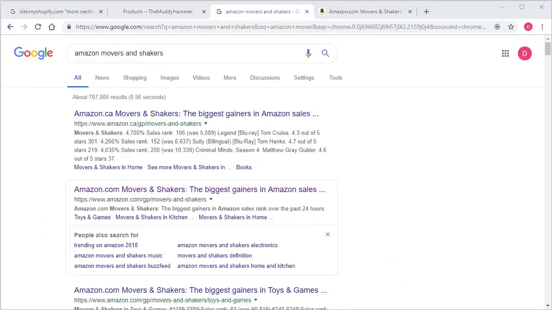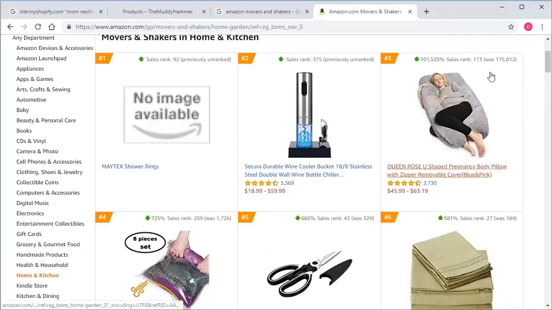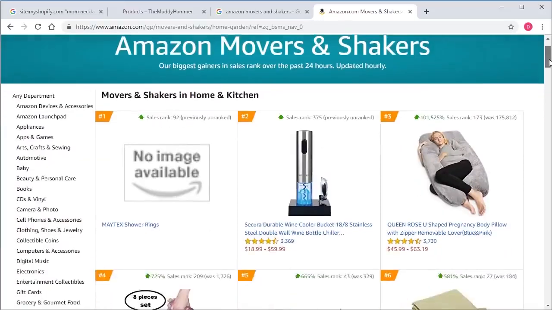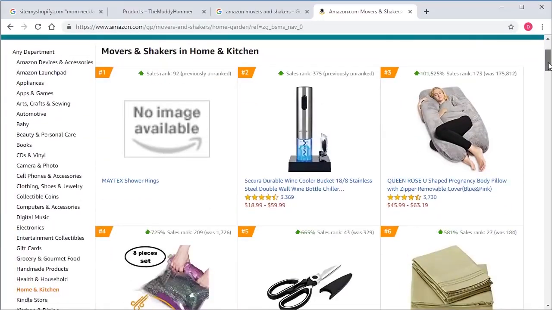And here's another awesome tip for trying to figure out some really good potential bestsellers for your stores. Go to Google and type in Amazon movers and shakers. The first link you see there, go ahead and click that. Over in the movers and shakers section, select one of the categories on the left-hand side on Amazon and take a look at the new upcoming products that are doing really well on Amazon right now. And this is updated every hour, so you can always see some really cool golden nuggets in here.